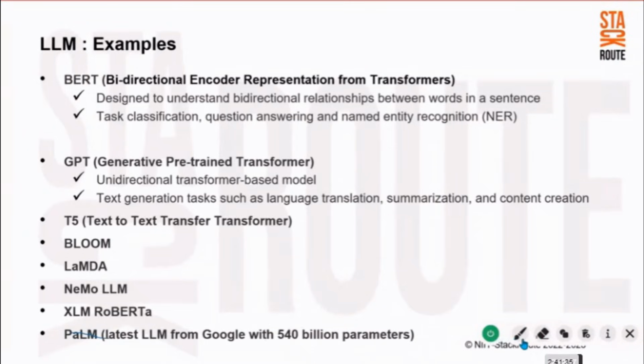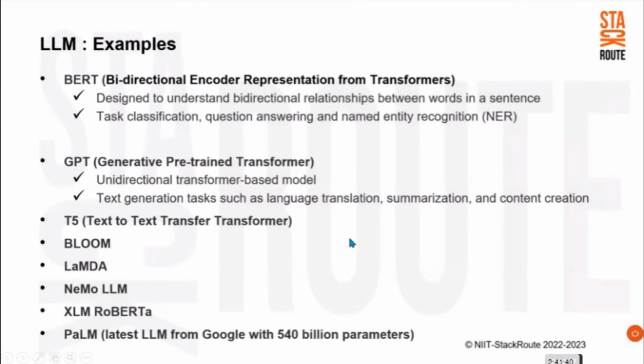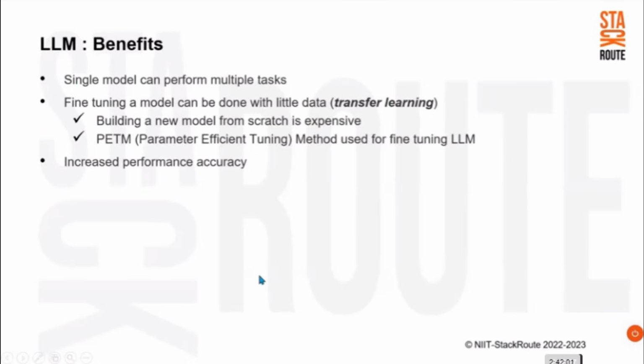OK, so we can use any of these language models for our work, and to use them from our program, that is, as a development, you need to understand how these things can be linked together. That is why we have the LangChain framework. We can use the framework and integrate all these different APIs. The benefit of using language models is that a language model is a generic model. That means it can do multiple things at the same time. It can either perform one task or it can do multiple tasks.